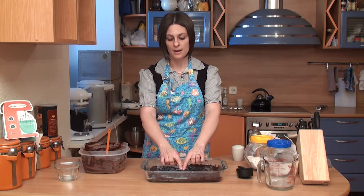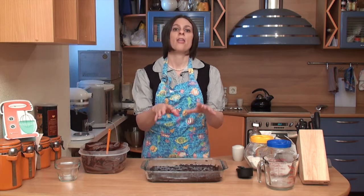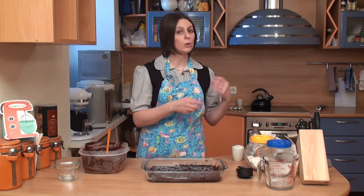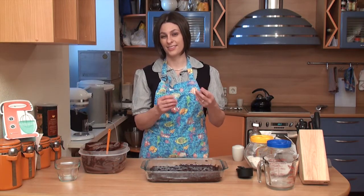You want to watch these. When the outside edges are just starting to get brown, just starting to pull away, that's when you're going to want to take the brownies out. These are still going to cook in the pan when you take them out and let them set to cool down, but you don't want to overbake them because then they're going to get dry, and nobody likes a dry brownie. It's not good. Stay away from dry brownies.